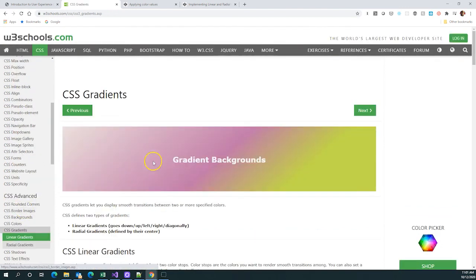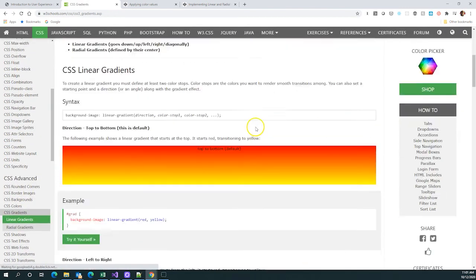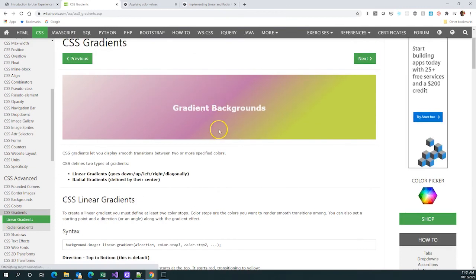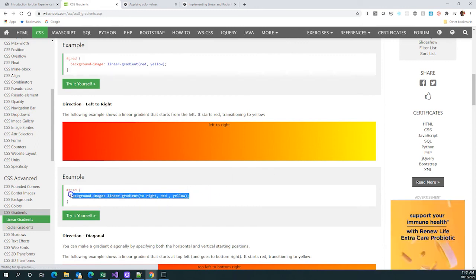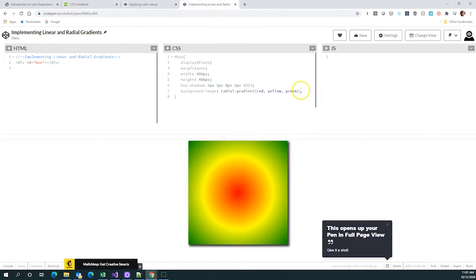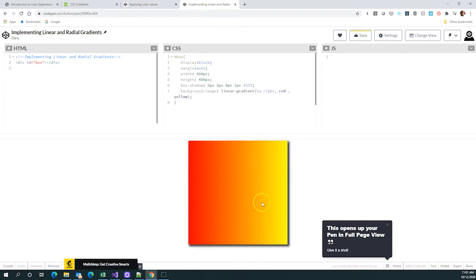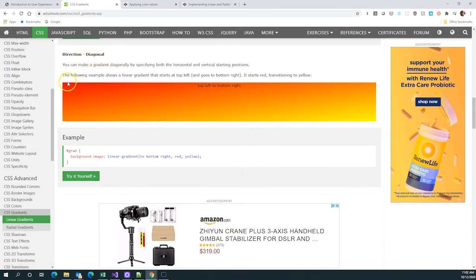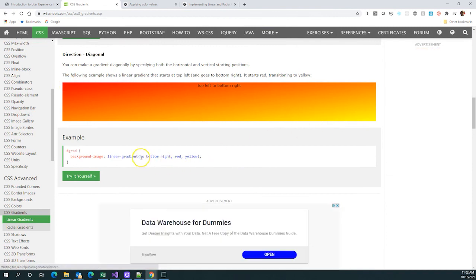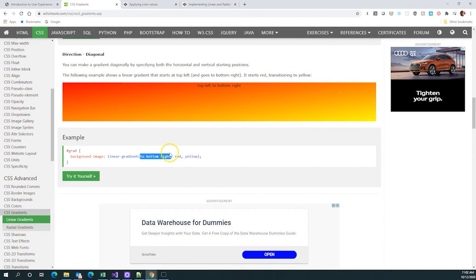And then backing up here, here are the various linear gradients. Not just from top to bottom, but you can also go from left to right. If we take this here and copy this, I think the key here is that you have to put the to right as the first argument within this linear gradient function. So if we go back and paste that in, we achieve the same effect. You can also do directional or diagonal. So you go from the left to the bottom right corner, which is the value I have to pass in as the first argument.